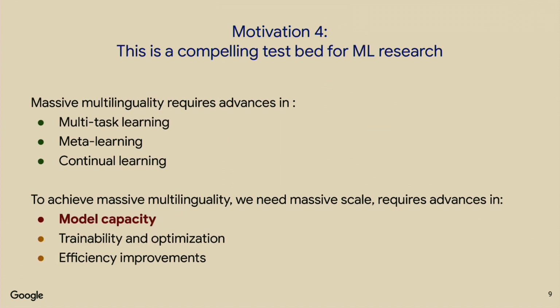M4 as a research agenda covers many research problems. It develops better multitask learning to learn many languages in a single model. It develops techniques to address imbalance in the training data. It also drives many efforts in improving model trainability, optimization, and efficiency. This talk focuses on how GShard helped the M4 project to increase its neural network capacity to a new level never done before. Model capacity is a vague term.